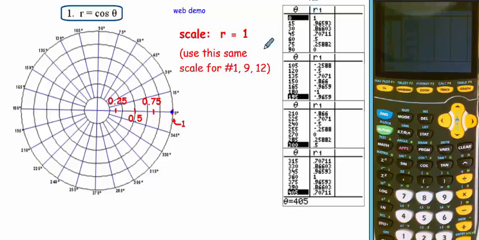So we've got 0, 1, and that's going to be out here. Then we've got 15 degrees, and we're going out 0.96. So we'll go around 15. 0.96 is going to be really close to 1, but just not quite there. And then at 30 degrees, we're out to 0.866. Well, if this is 0.75, 0.866 is still going to be within this outer ring, so maybe about there. 45 degrees, we're going out 0.7, so that's going to be a little less than 0.75. So I'm going to go to 45 degrees, and we'll be within this second ring, maybe about there.